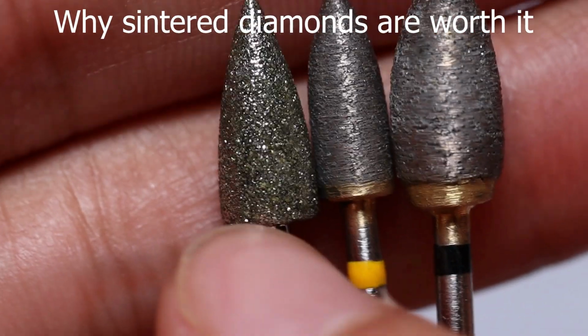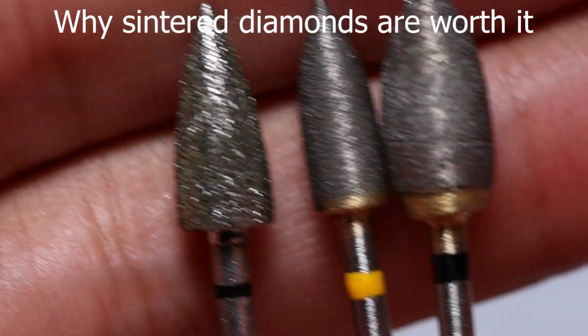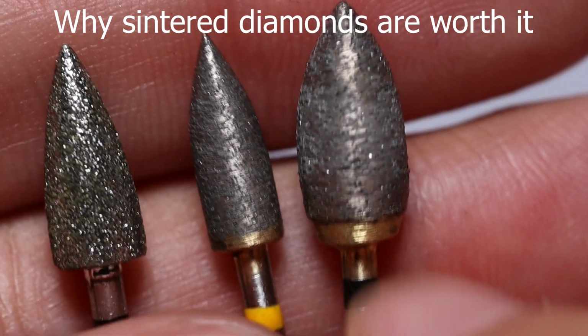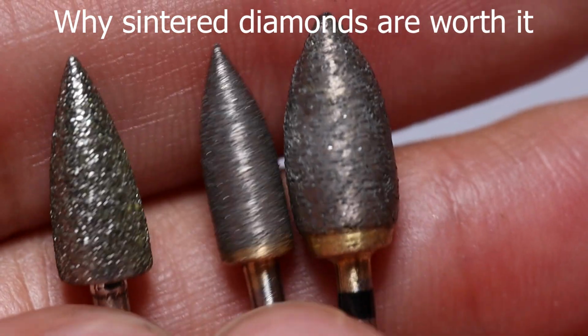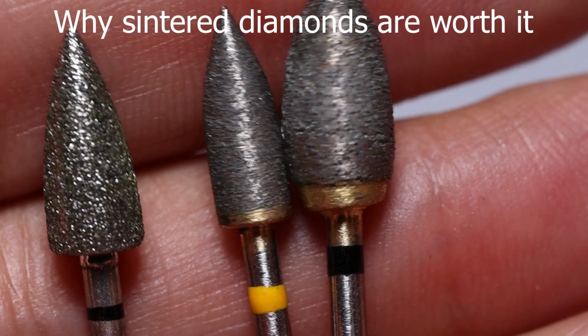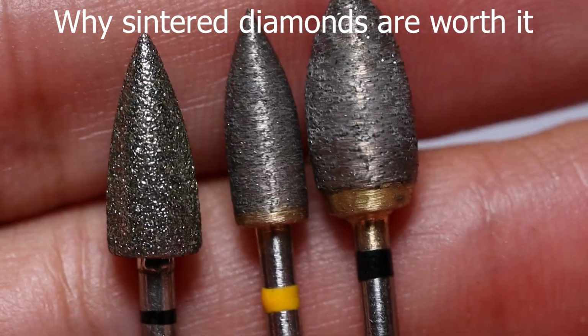So if you get a 10 pack of these electroplated burrs, you're looking at a few bucks, but a lot of the time, if you see sintered diamond, you'll be looking at well over $100. I've still kept my prices down to 90, but that probably is going to have to change pretty soon, looking at the price of the last restock, but we'll see how we go.